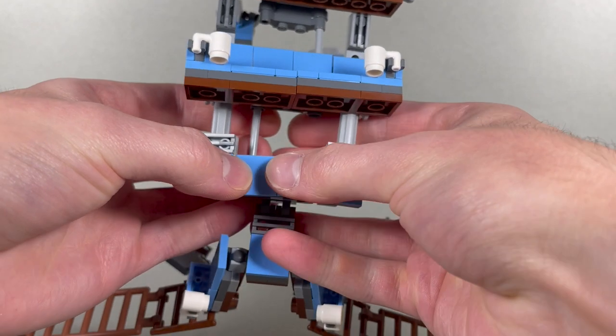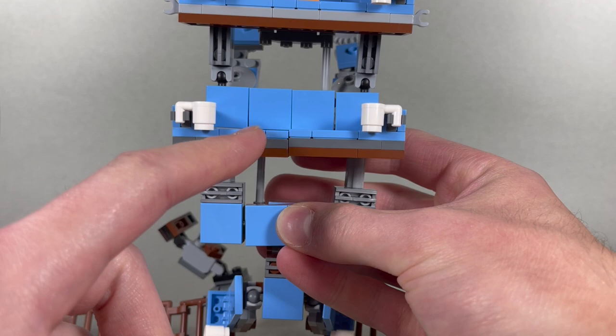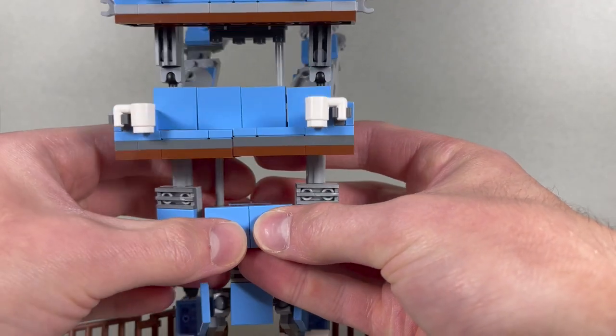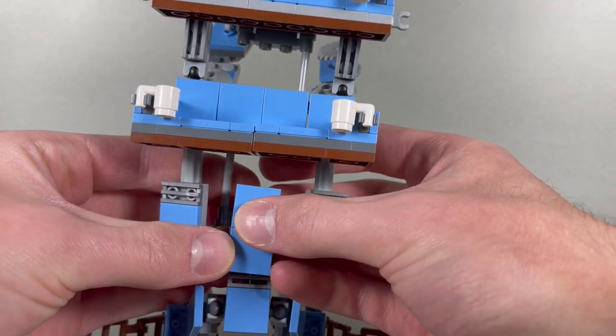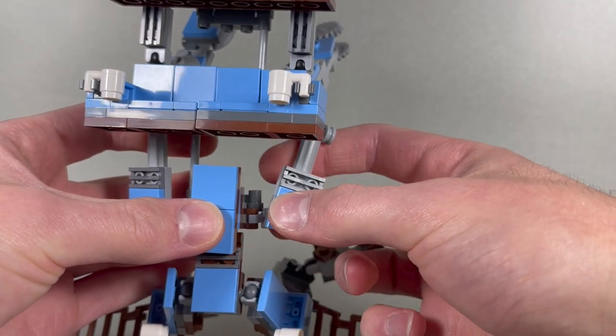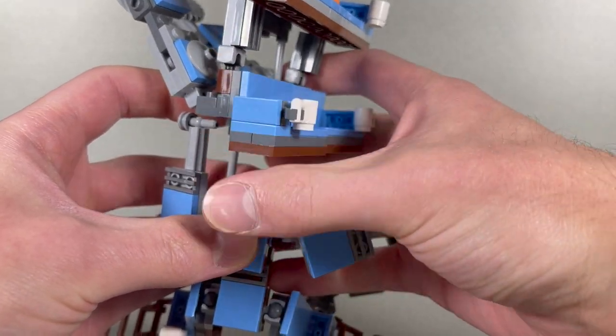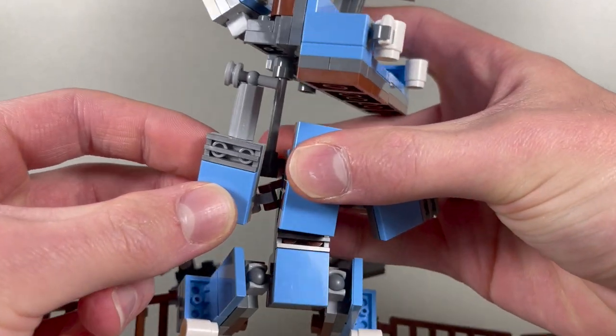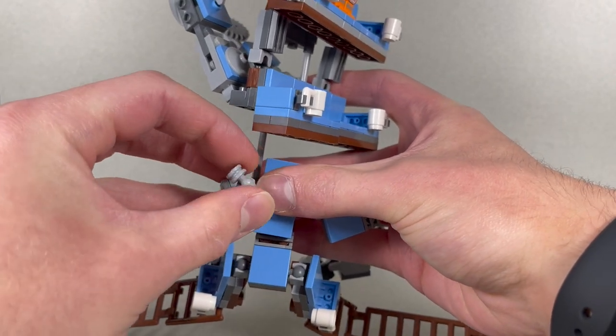Now another tough part is getting these side pieces to go in front of this middle couch. So what we'll want to do is bring them back a little bit, then rotate the middle just like that, and then rotate this down so we can move this whole assembly to the side. And that will kind of allow us to bring this down right here, and then maneuver it in front.